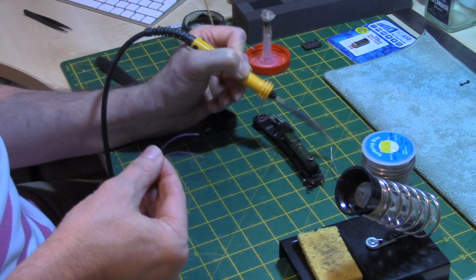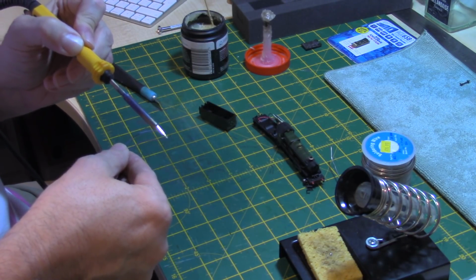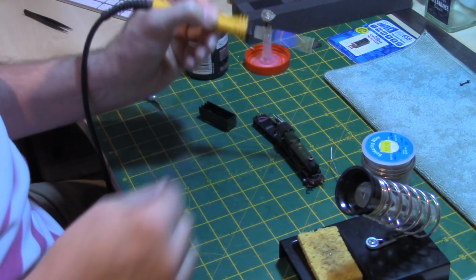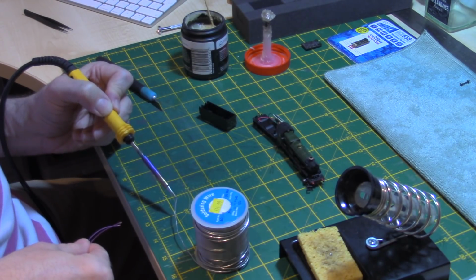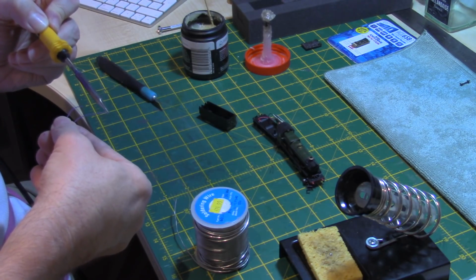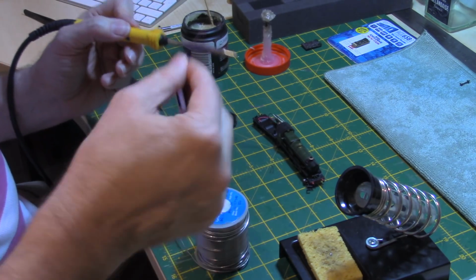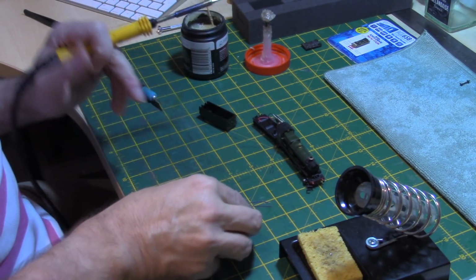I've got a very fine point on the soldering iron. No flux. Okay, so now the ends, again, you probably won't be able to see those because they're so fine. The ends I have now got solder on them.